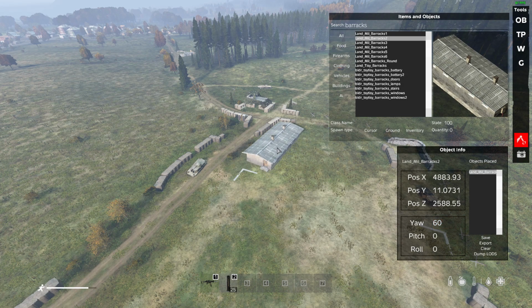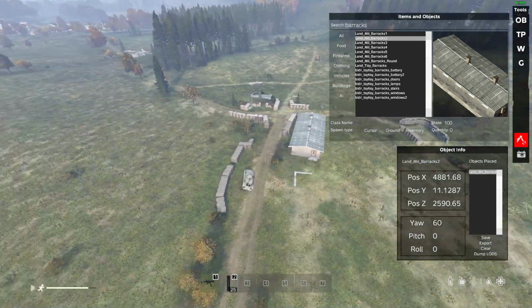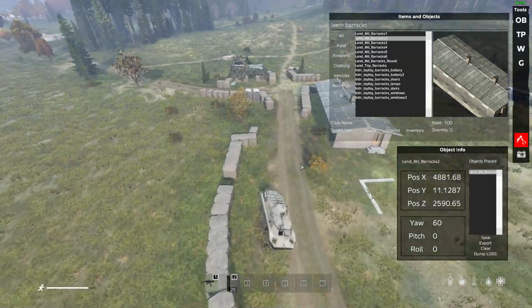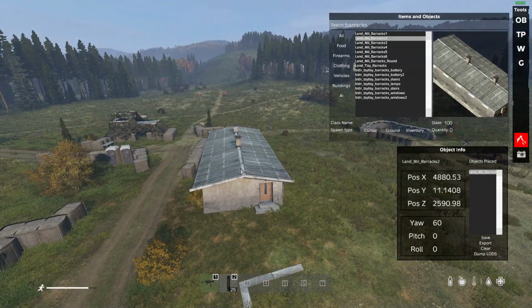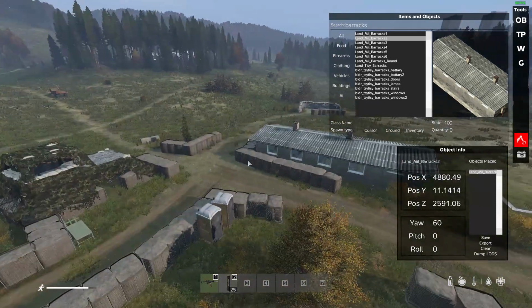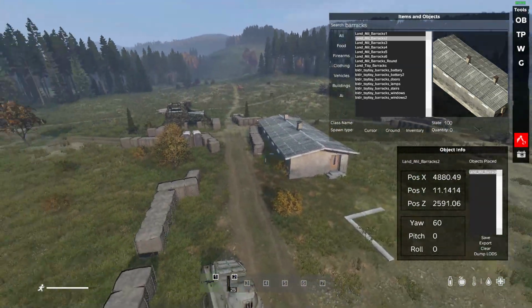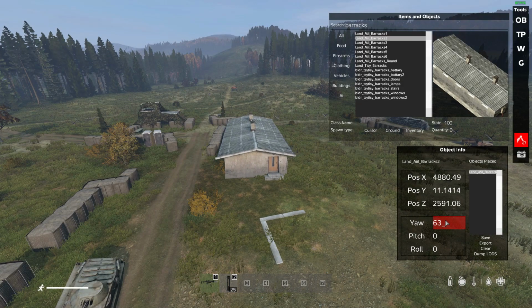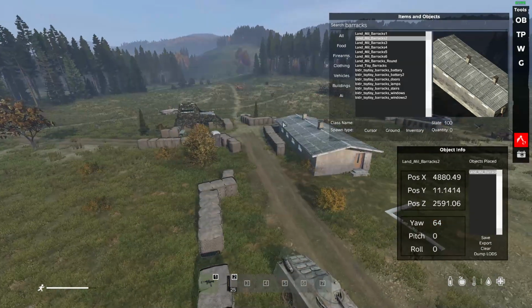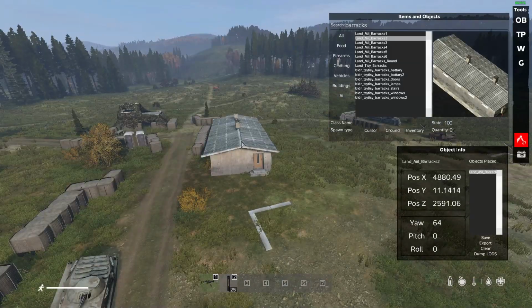So I want that, just for test purposes, somewhere next to that. And then somewhere. So that'll do. That's far enough back. I think that's straight enough. But if you wanted it going level with the sandbags, you can rotate it, okay, and that's fine.